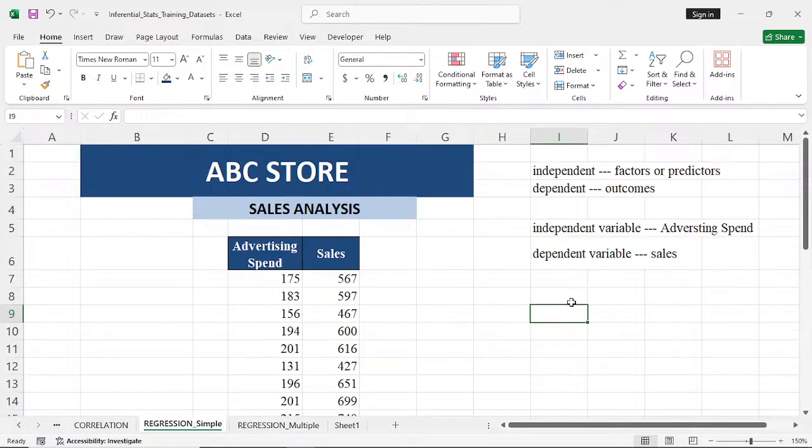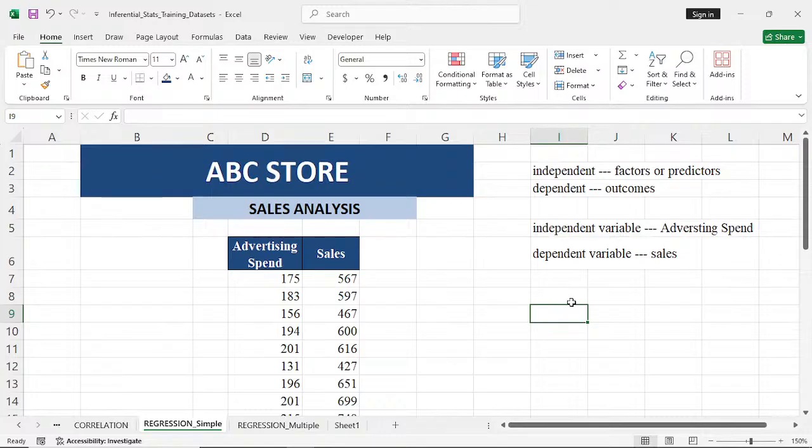Regression analysis is responsible for one dependent variable against one or more independent variables. I repeat, one dependent variable against one or more independent variables.